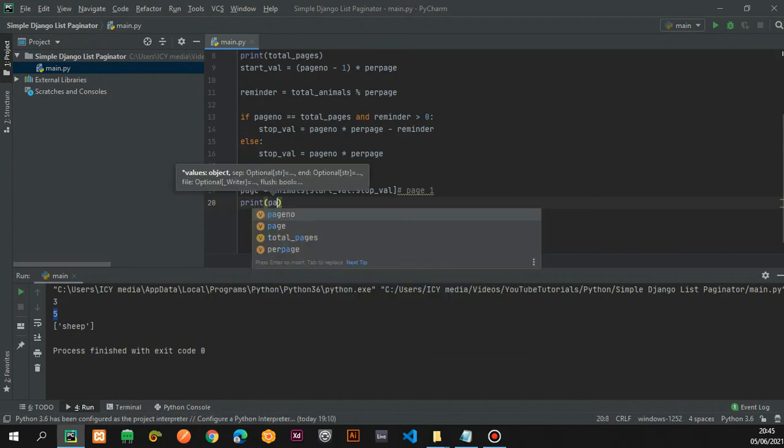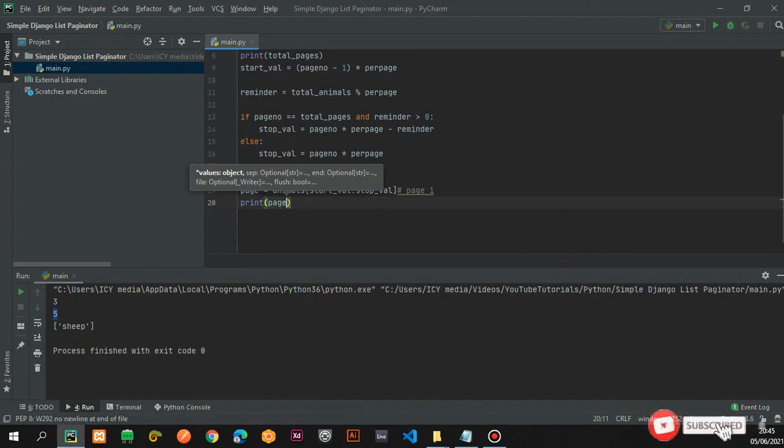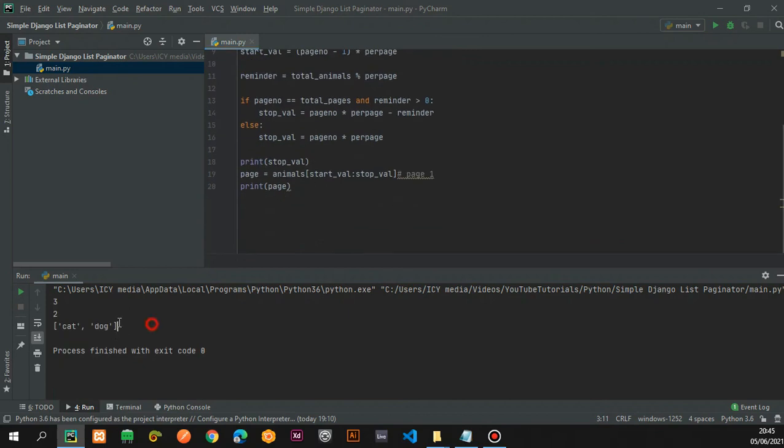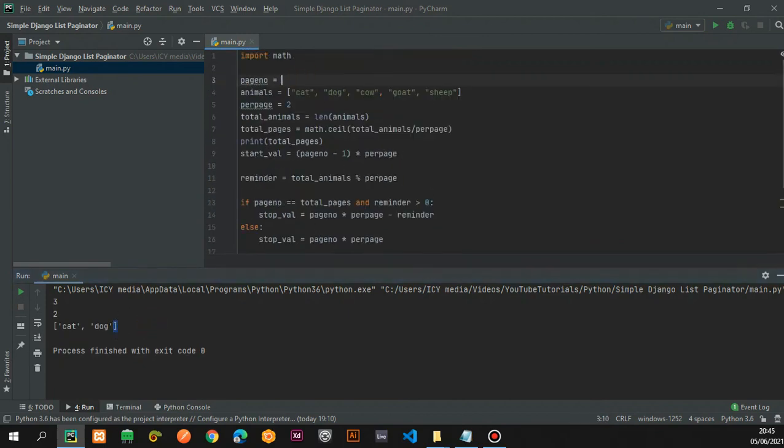So this is our page, and if I try to change this value around, I still get my results, and I'm having correct results.